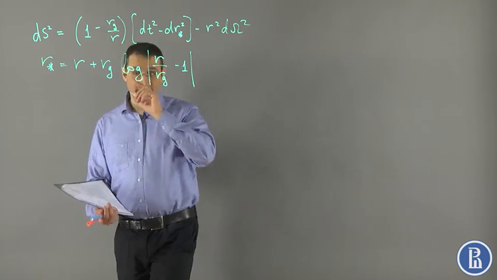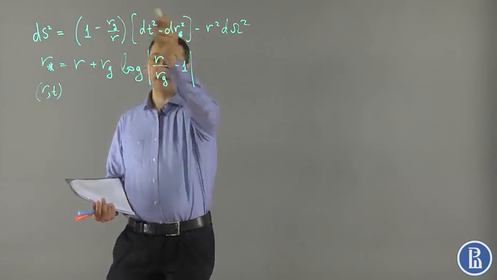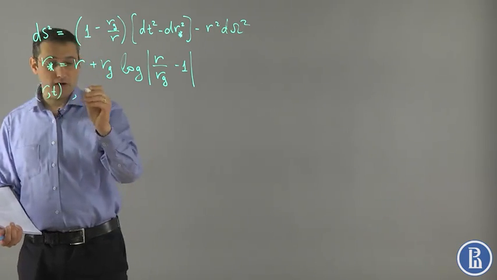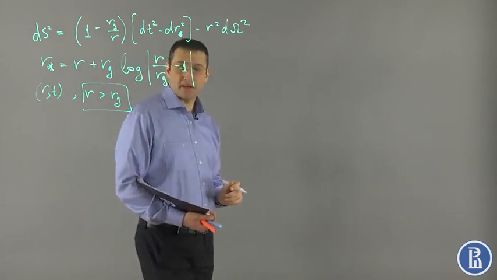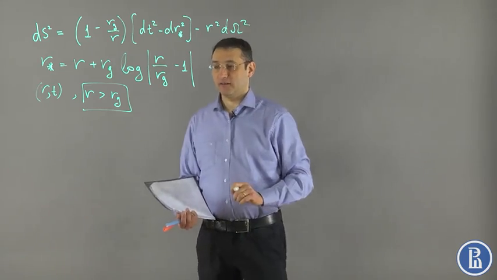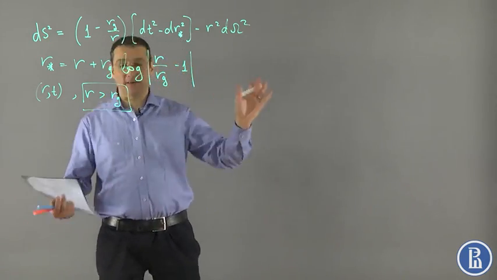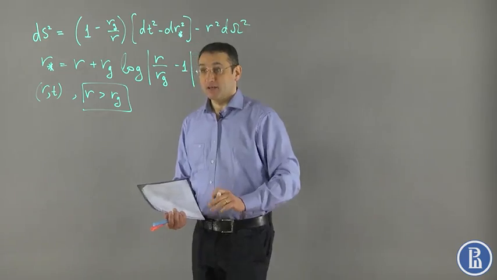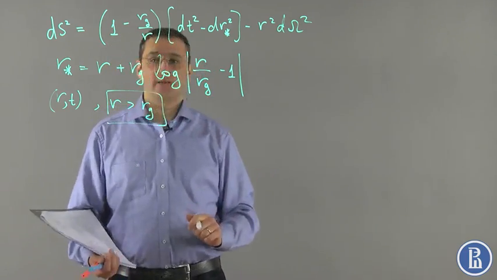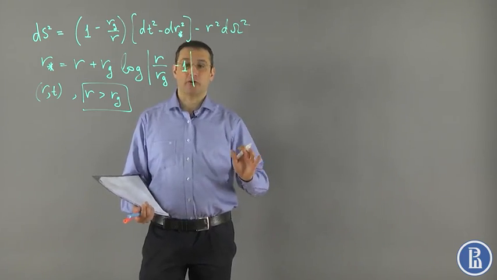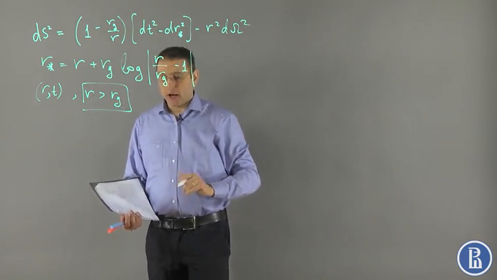And it is important that these r and t coordinates do not cover the entire space-time. They are valid only for r greater than rg. They are similar in this spirit to Rindler coordinates that were discussed during the first lecture, and which cover only some part of the entire Minkowski space-time. So to draw the Penrose-Carter diagram honestly, one has to find coordinates which cover this space-time entirely. And how does one do that?